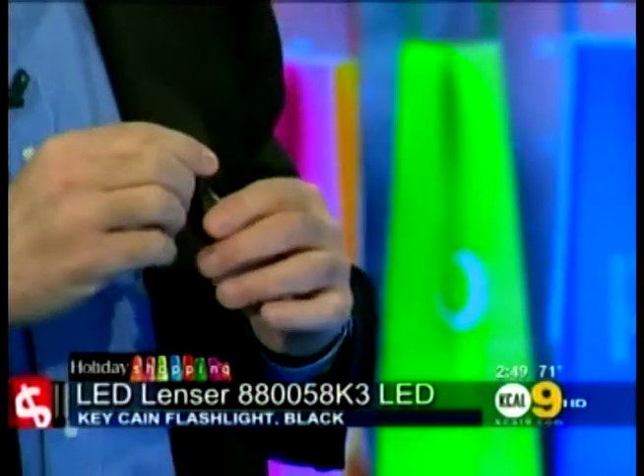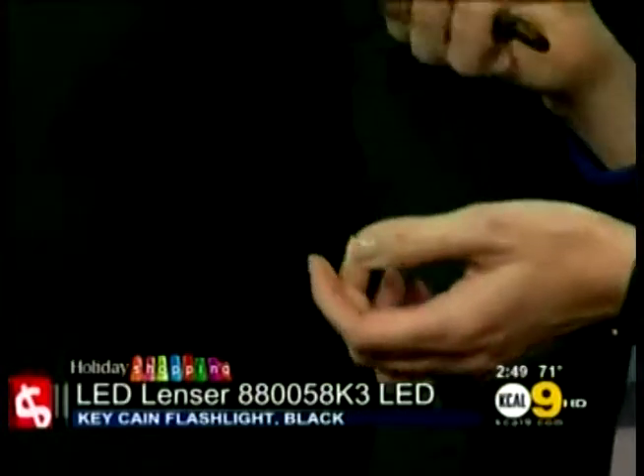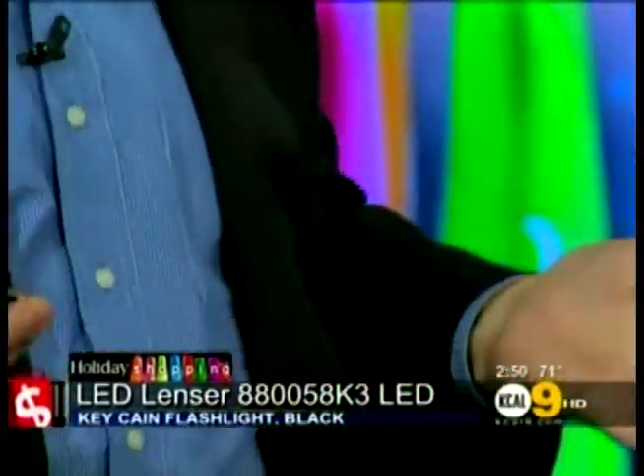I've seen a couple of these little flashlights here. These are LED Lenser — I fell in love with these flashlights. A lot of light. That one actually is a smart flashlight, so it'll allow you to put it on a lower setting to save battery, so it stays on for a long time. That little flashlight will shine about 150 yards. It's really lightweight. This one goes on a key chain, very easy, very lightweight, and it's about $17. This one will shine about 30 yards — it's perfect for when you go to your car, or even to read something. To turn it on it's just a button; you can't miss it even in the dark. And if you want to focus the light, you just pull this and it makes a sharper beam. That one will actually send an SOS message.